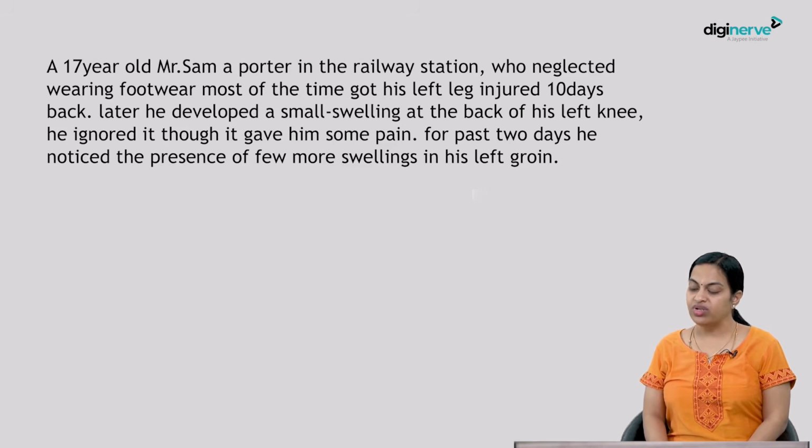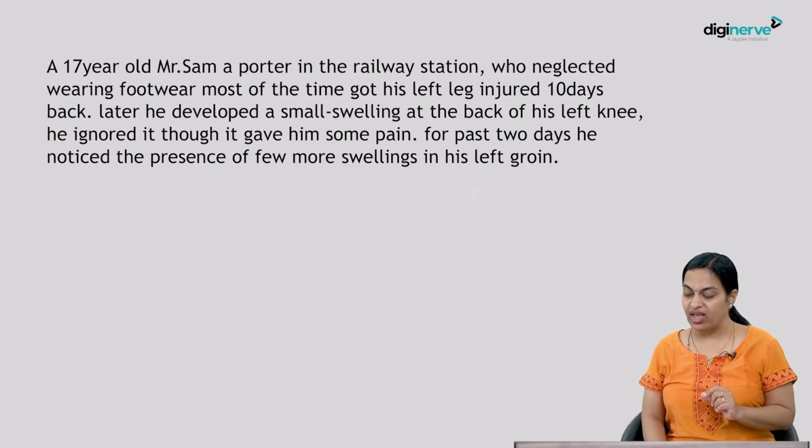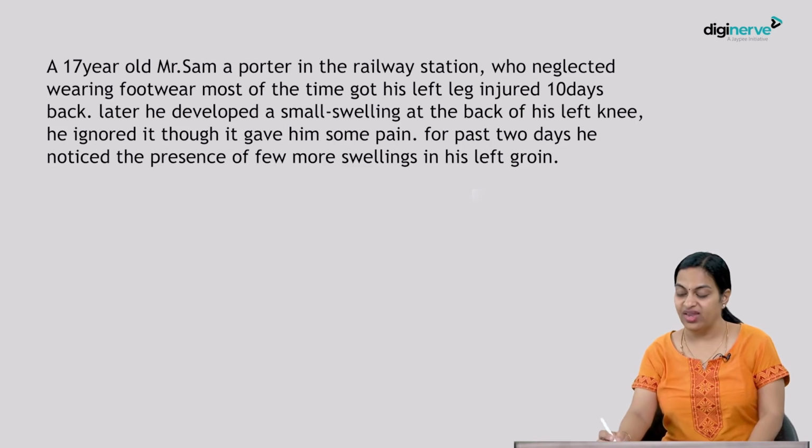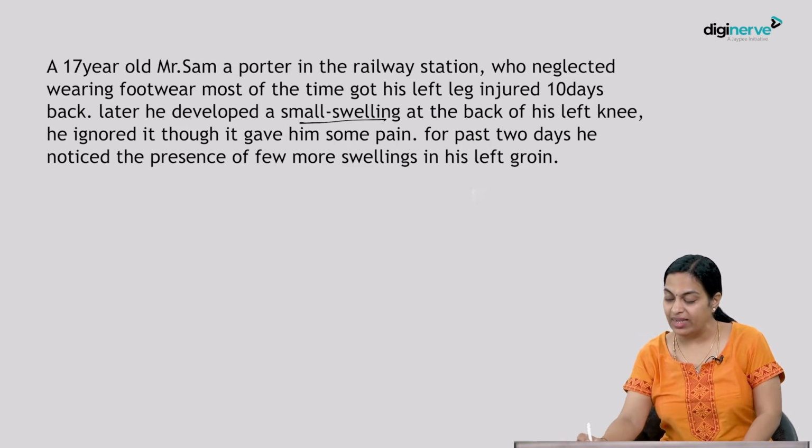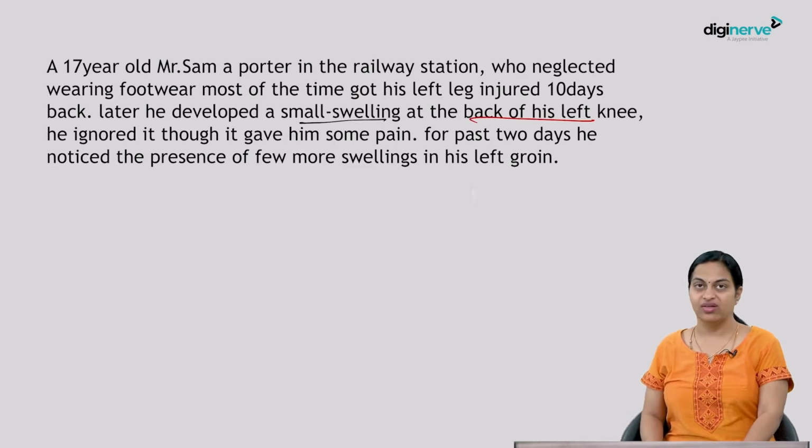Sam, a porter in the railway station who neglected wearing footwear most of the time, got his left leg injured 10 days back. Later, he developed a small swelling at the back of his left knee. So far, we have been reading swellings related to the front of the thigh, right? Here, there's a small swelling at the back of his left knee in the popliteal region, right? He ignored it, though it gave some pain.